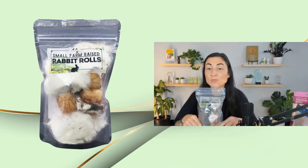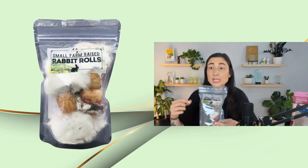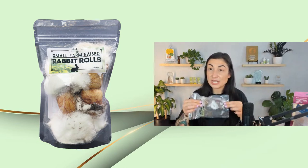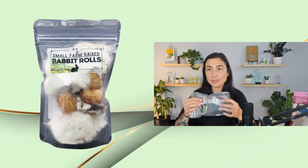Next up, these are really exciting — these are small farm rabbit rolls. It's the rabbit hide rolled up with the hair included into these little strips. There are two per package, and these aren't really tough chews. If you have a small dog, it might take them a while to gnaw on one. One of my large dogs would probably chew this in about five minutes. It's not meant to be a super long-lasting chew for aggressive chewers, but one of the main reasons I love this — besides for more gentle, smaller chewers — is that it has fur on. In the wild, our cats and dogs actually eat quite a bit of the whole prey, including fur, bone, and organs.